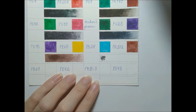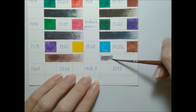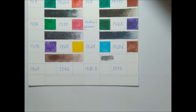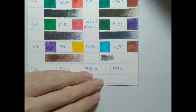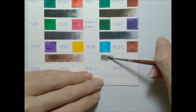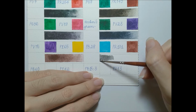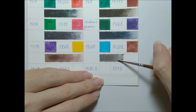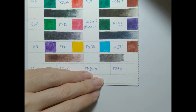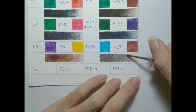Now, moving on with my favorite pair, Cobalt Turquoise Light PB28 and Indian Red PR101. I love both of them on their own and they create the most gorgeous light gray. These two pigments both granulate and they don't mix completely well with each other, so you can spot both of them on the swatch. I cannot stress enough how much I really love this combination.